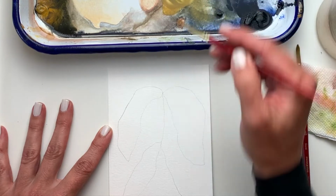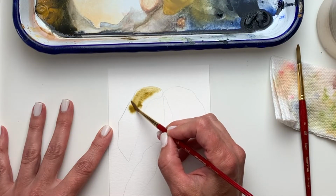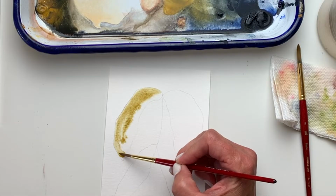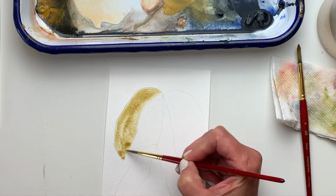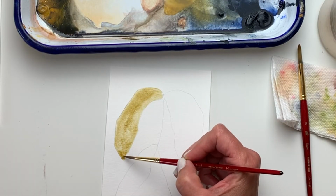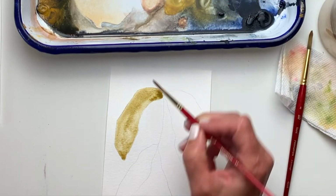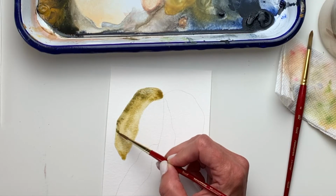Okay, so let's go ahead and just pick up a bit of your watercolor pigment, brush it on using the tip of your brush to guide it, and letting those beautiful bursts just flow and puddle. I like to encourage the watercolor pigment to pool into the corners and edges so that it starts to develop really nice texture. You can even bring in a different color. So maybe on the outer edge we can deepen it.